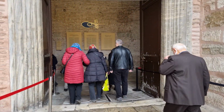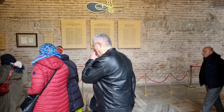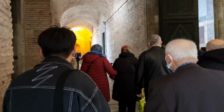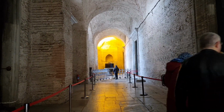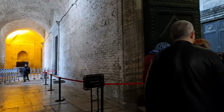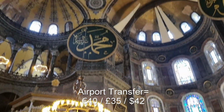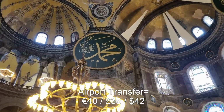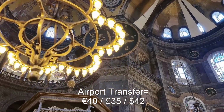One question I saw a lot when I was doing research for this trip is how to get from the airport to our accommodation. So we decided to go with a private transfer. We heard about the taxi scams and to be honest, we didn't really want to get stuck in that our first time in the city. We also arrived at night and we didn't have a SIM card, so we didn't have any roaming on our phone. So for those reasons, we kindly asked our Airbnb host to book us a transfer and it cost us 40 euros each way, which seemed pretty reasonable.